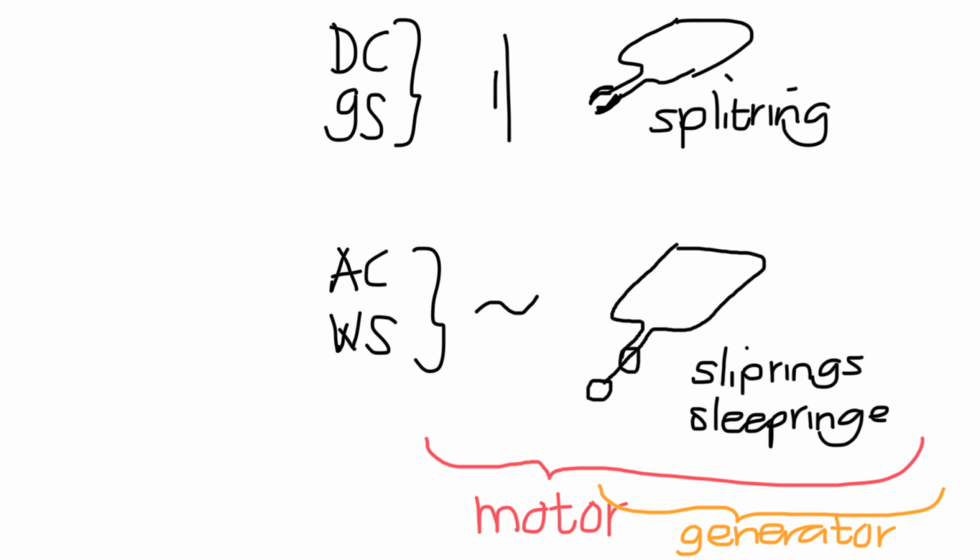So for generators, I'm not allowed to have the current source. In a generator, I may not have cells, I may not have a current source. But I must, for direct current, have a split ring, and for alternating current, have slip rings. For a motor, direct current has a split, alternating has a slip, but because it's a motor, I need to add current in whichever format is necessary.